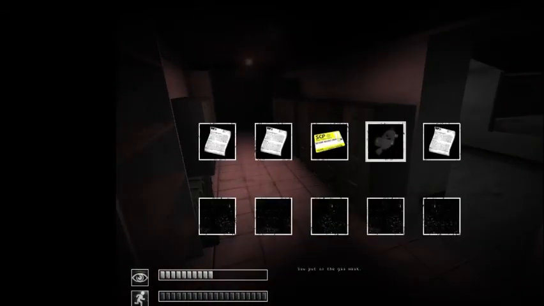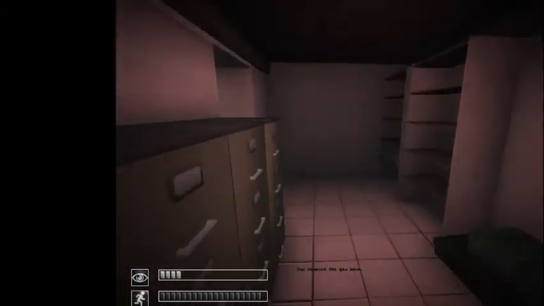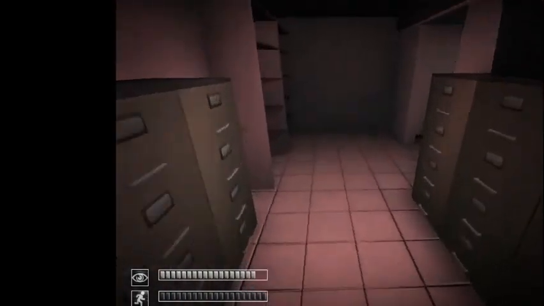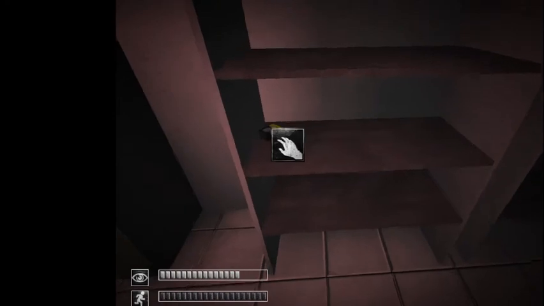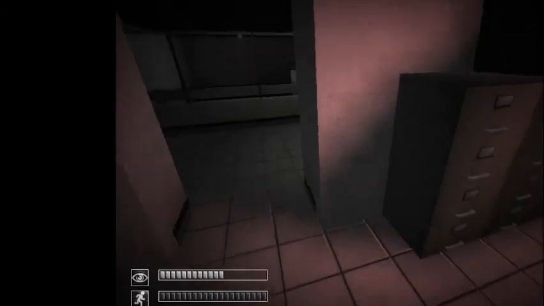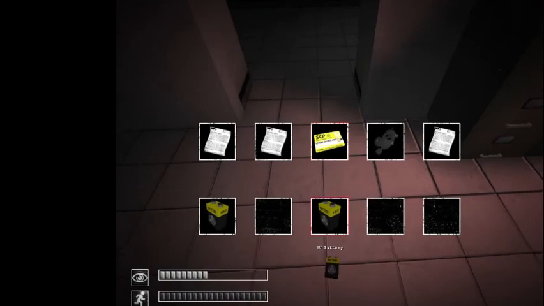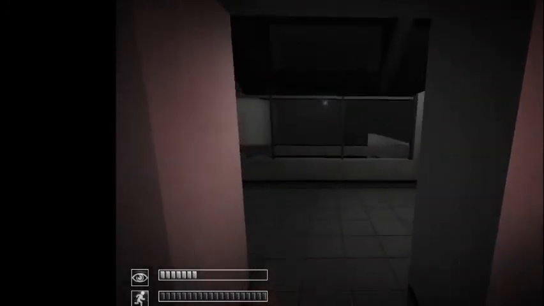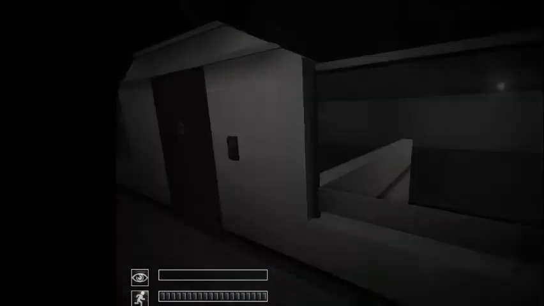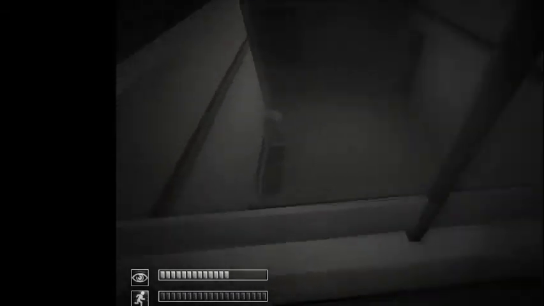Oh, I don't like that. Anything else I can grab here? I don't think I... Oh, what are these? Batteries. Why do I have so many batteries now? How do I drop stuff? Oh, that's the answer to that, I guess. I hope those are staying there. Should I go down there?